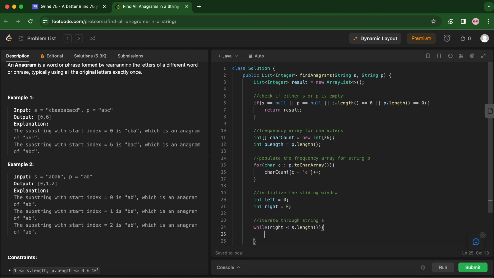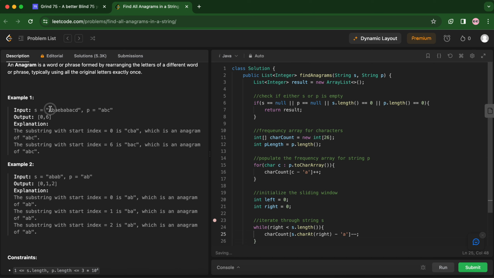we'll decrease the counter. So the first character is this character, that is C, right? So what we want to do is we'll say charCount[s.charAt(right) - 'a']--.